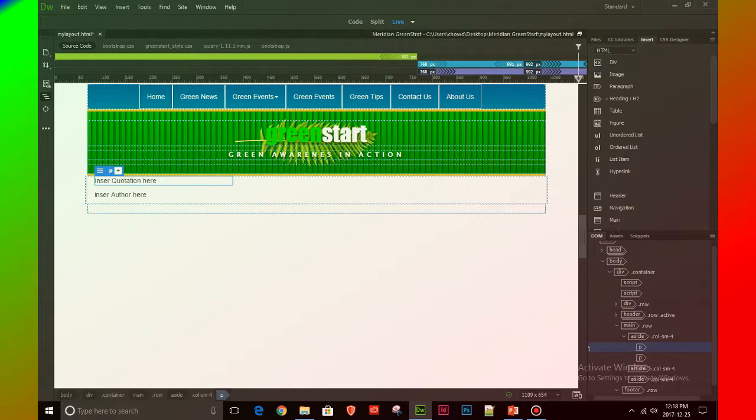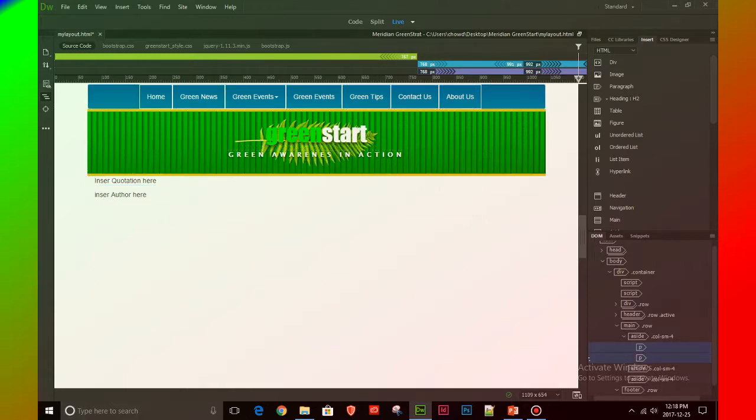So I'm going to click the P1 and then click the next P, and then you can right click, wrap text, and then you have to write the quotation. When it shows up there, you just put the block quote.